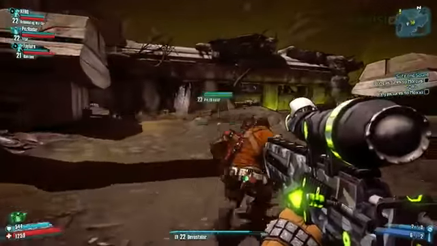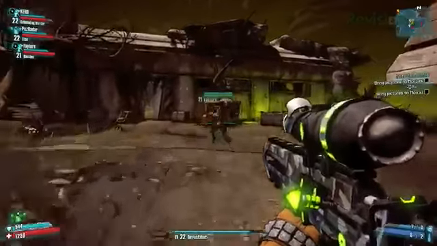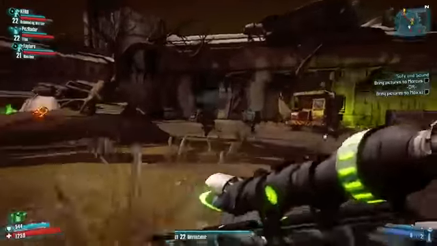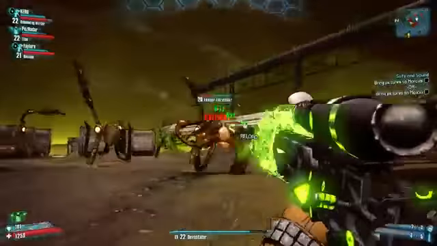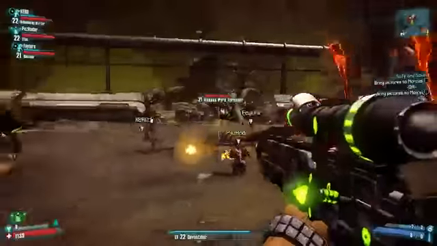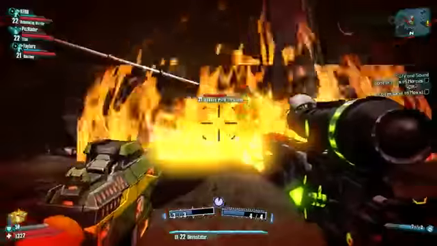This sniper rifle looks especially cool. Looks like it does some acid damage. You can visually tell what kind of damage the weapons do. Oh, here's some more guys. A couple nice criticals there. And dual wield.